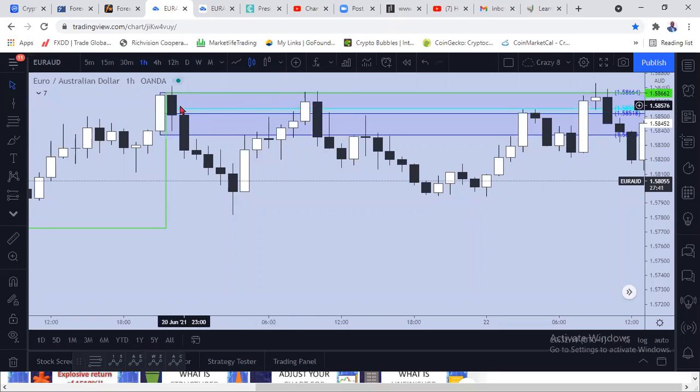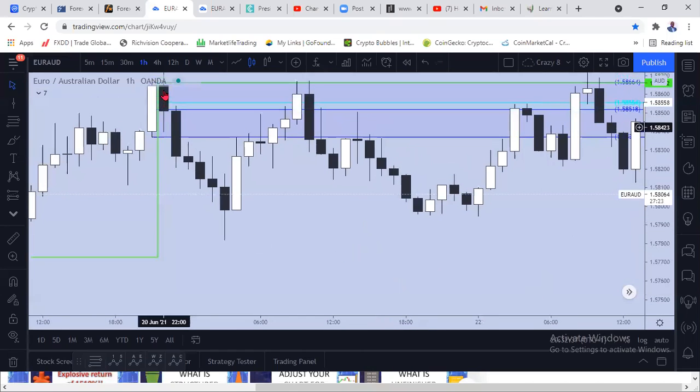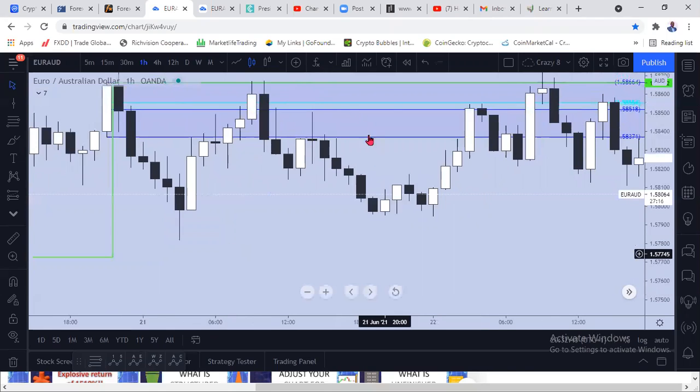In this case, my bias is strictly bearish because I'm anticipating that they will take out the weekly high of last week and then drop. But if they take it out the other way and close above my box, then I know we might be bullish for that week. Remember, we don't practically know anything. We're trading probabilities here.